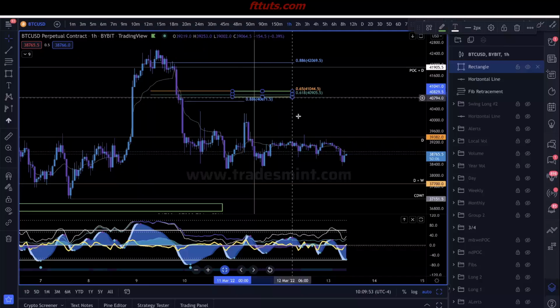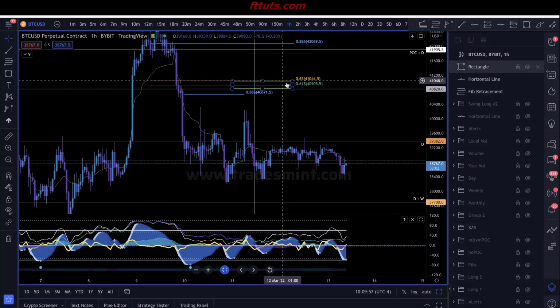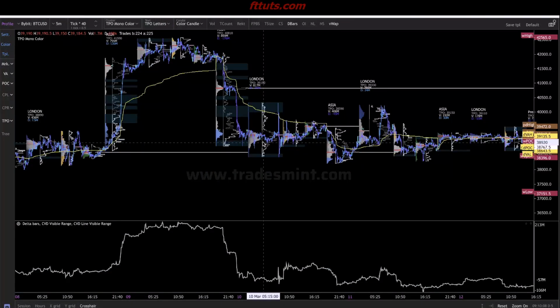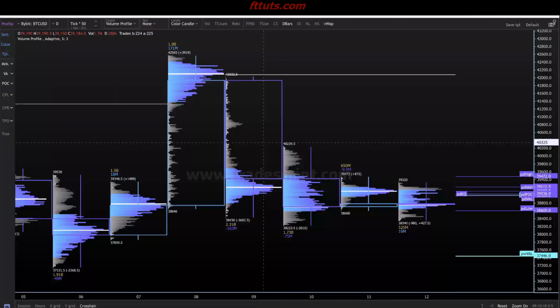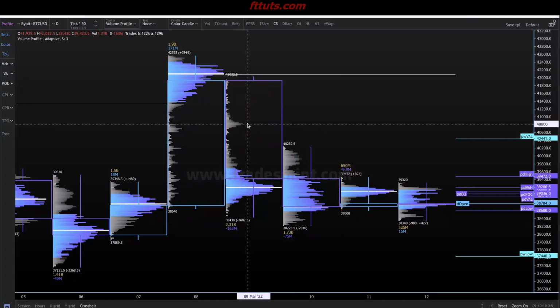I usually would put a box of consolidation and just say, okay, now I know that this box is the juicy area. It's not just the golden pocket. We also have a naked session point of control there. And then I also like to look and see, do we have any naked daily points of control in that same area? No, we do not, but we can see that we have a spike in volume here, right? That's this spike in volume right here. We might not catch this unless we knew, oh, look, that's a naked session point of control.